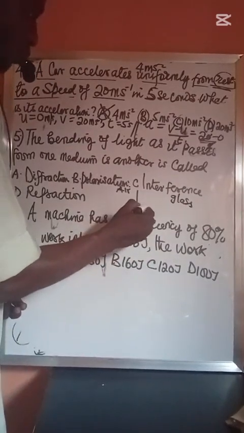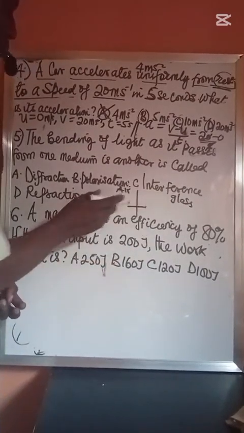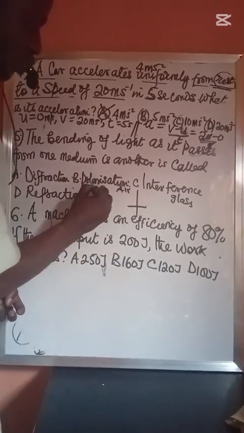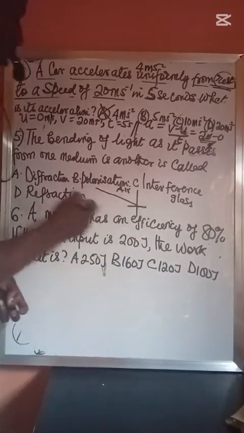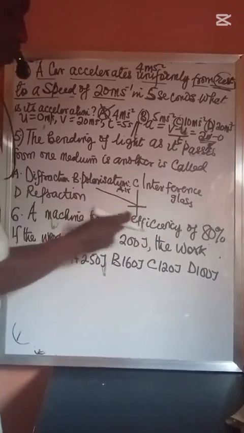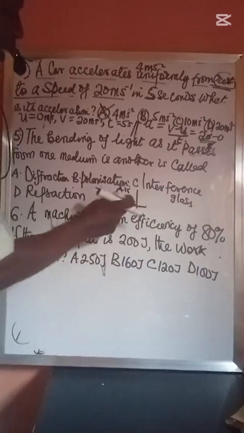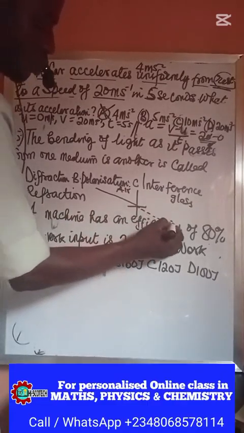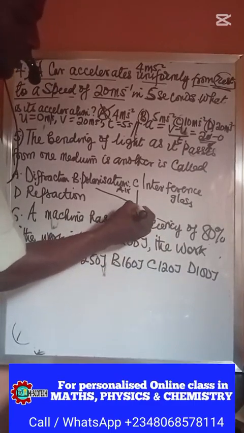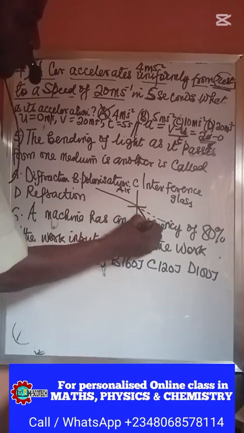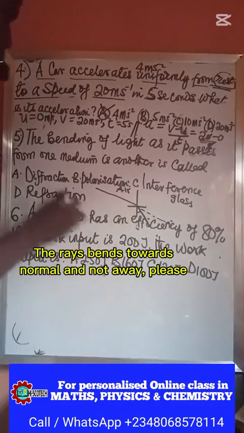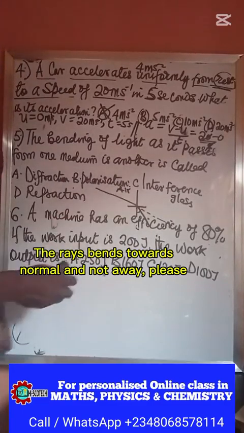So at the point of incidence, let's say we have a normal. If the light is coming this way, this is air, this is glass. Now because glass is denser than air, instead of the light continuing to move like this, it is going to refract, it's going to bend itself towards the normal. So that is bending towards the normal. This phenomenon of light is called refraction of light.